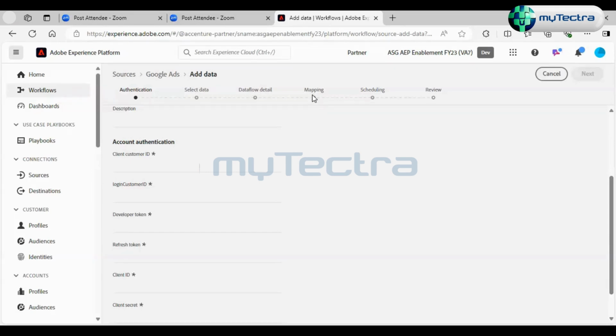I'll definitely show you one flow, because I need to create data for you. So I'll try to create data so that I can show you. Right now I'm just giving you the understanding of these things. In later sessions we will create one flow as well, or I'll show you an existing one so that you can get an idea, because right now I don't have Google Ads account credentials.